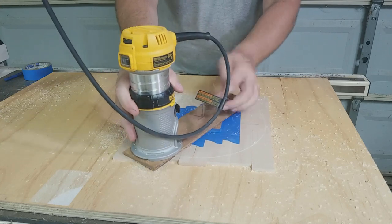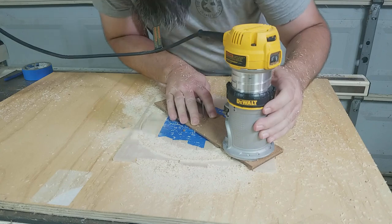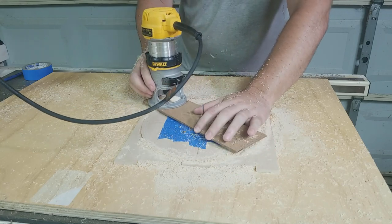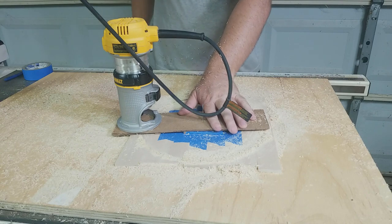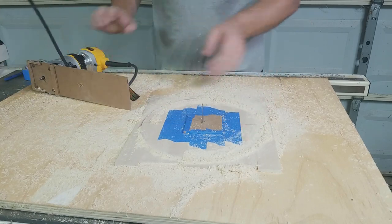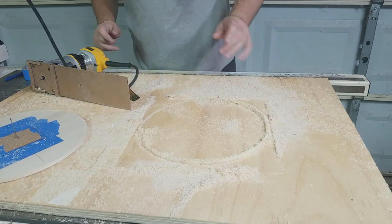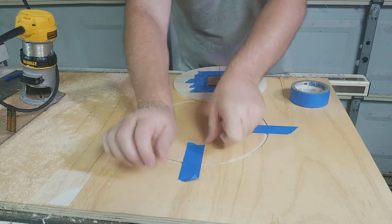I drilled another hole in the trammel 1/4 inch farther from the router than the first one to establish the outer diameter of the ring. I didn't set it quite deep enough the first time and had to make a second pass. I was worried that the ring might move into the bit and get gouged after it separated, so I used the tape trick one more time to make sure both pieces would be held in place after separation.